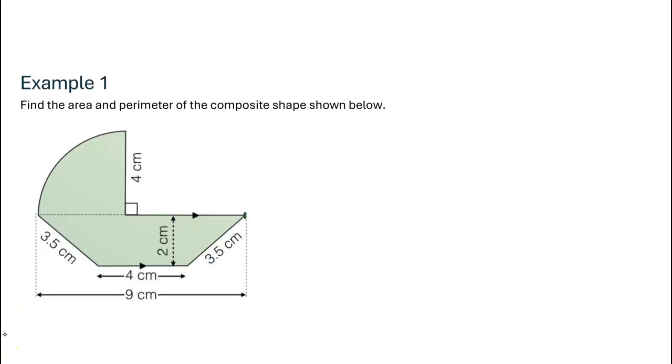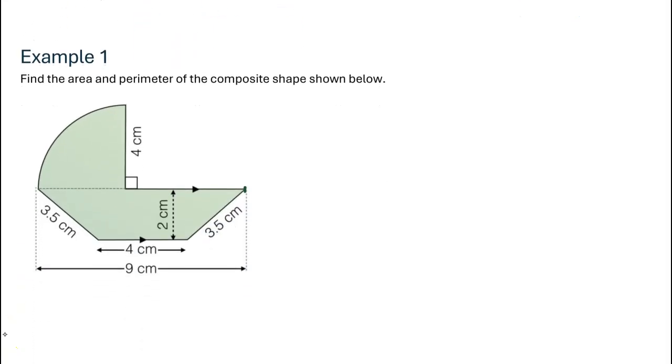Okay, let's work on an example. To make this a little more interesting, I'm going to do a composite shape, and you'll have some of those in your homework as well. The big thing with composite shapes is just correctly taking them apart into simpler shapes that we know the formulas for. So when I look at this, I'm seeing up top a quarter of a circle, and I'm also seeing 2 triangles and a rectangle down here. And I think it is safe to assume that those triangles are identical. So they both have that hypotenuse of 3.5 centimeters. It looks like that 4 centimeters is centered in the middle.